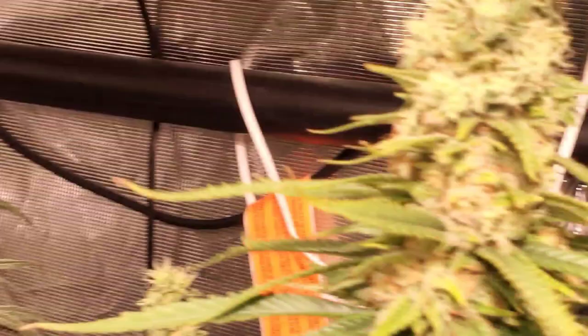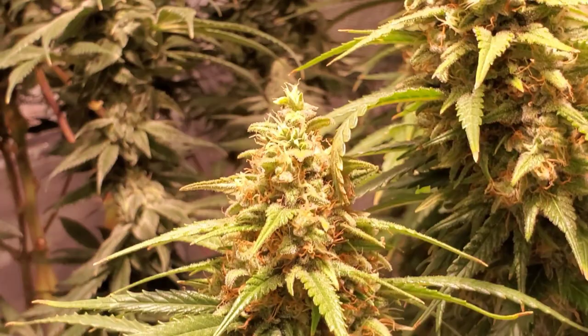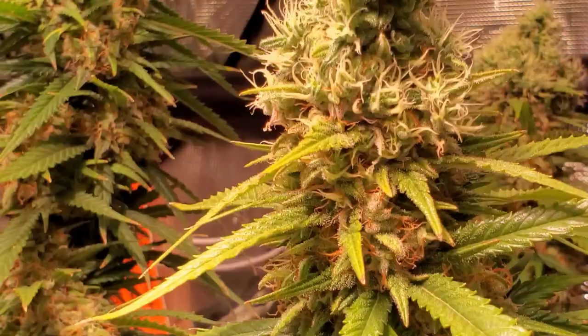And I'll pull in the other Crown Royale for you guys. Just take a quick look at her. We're looking again at the Cali Orange here. Just gorgeous, eh? I just love the look of this bud. It's not the highest in... actually, I don't know because it's been crossed with the White Widow. It might have a better potency level than most of the Cali Oranges that I've read up on. I wasn't aware that it was crossed with White Widow until the other day when Wabbit was telling me about it. But wow, just awesome the way she's flowering, eh?